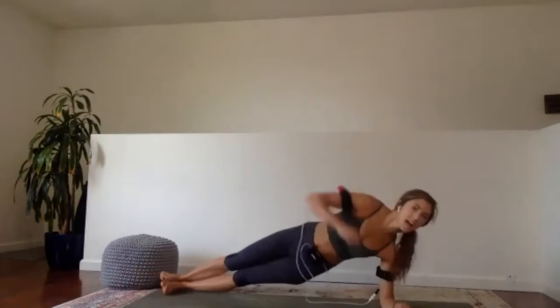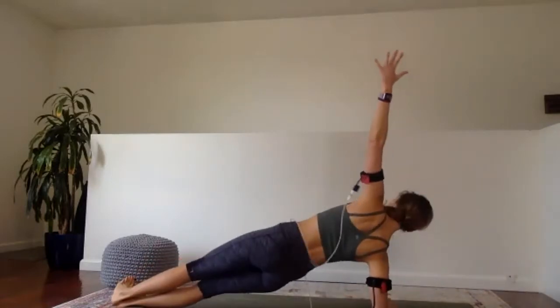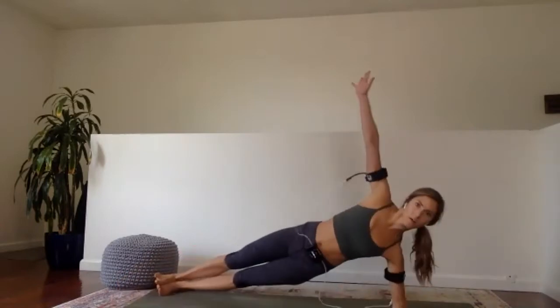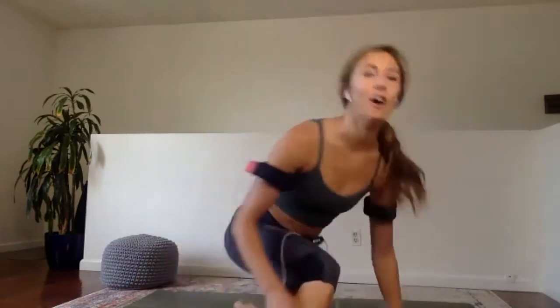We're gonna roll into one side, reach. Roll onto the other side, reach. One side, reach. Other side, reach. So make your way onto your forearm plank. Second set, optional arm reach, and go.